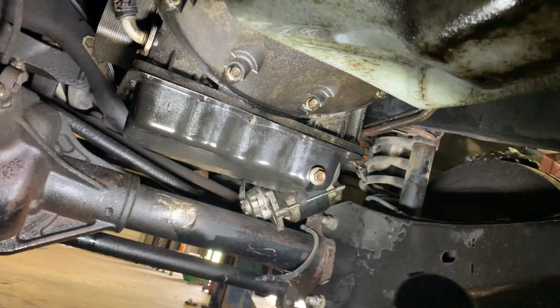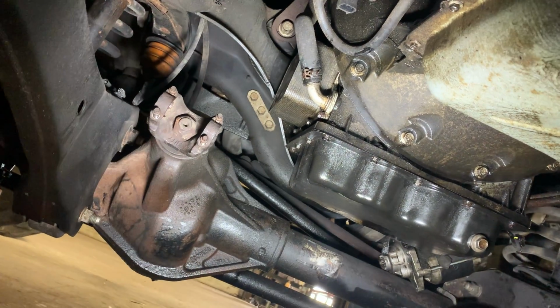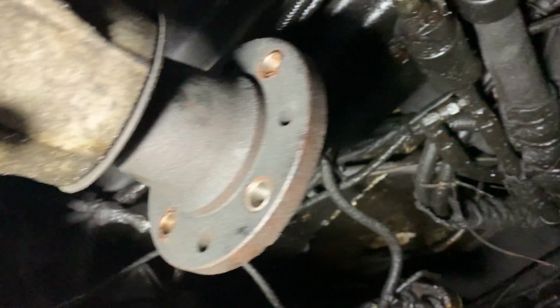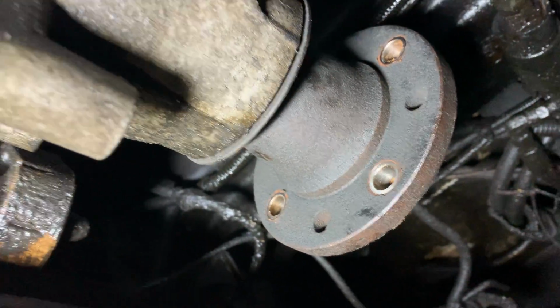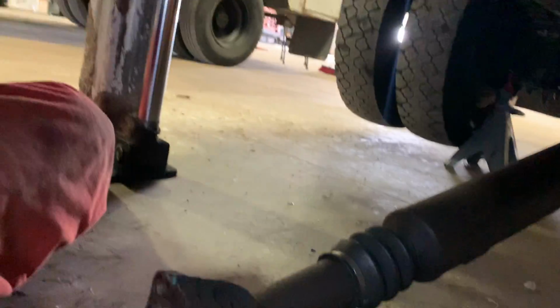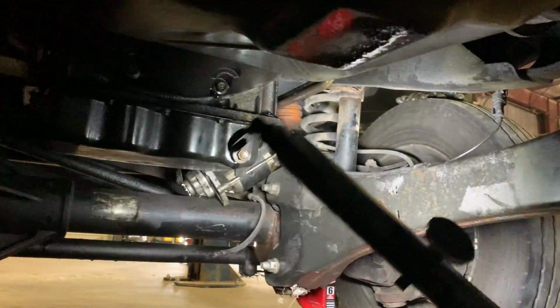Okay, so I'll probably do different parts on this. I just got it started a little earlier today. So far, I've pulled the front drive shaft just to get it out of the way. I pulled the rear drive shaft. Luckily, this is just the bolt-on, so you don't have to mess with the slip yoke and all that stuff. This just kind of stays on there. So I pulled that rear drive shaft off, front drive shaft off. I already drained the coolant. I drained the oil as well.